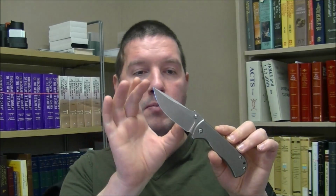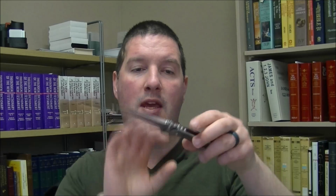So let's go ahead and get into the size and weight on this. This knife is 8.5 inches overall. The blade is 3 3/4 inches. The handle is 4 3/4 inches. It's 1/2 inch thick, and it weighs 6.2 ounces.